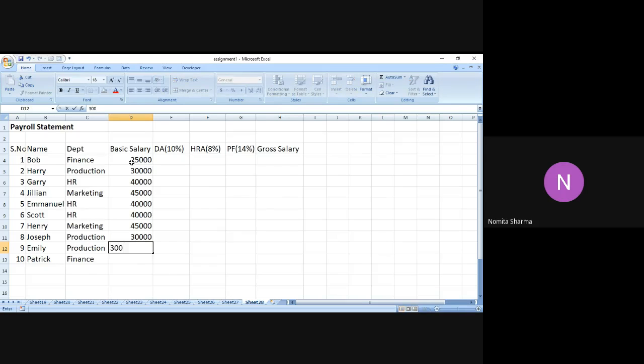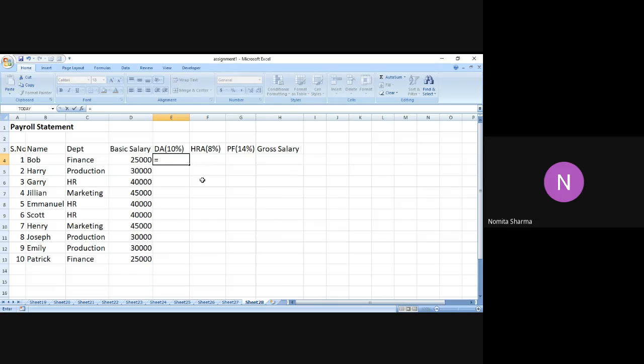Just an example I have taken. It doesn't reflect the importance of any department. All departments are very important in any organization. They all have a very important role to play. So I have a base salary for these different departments where the employees are working.